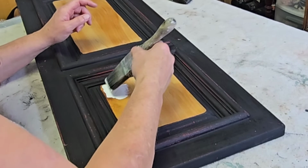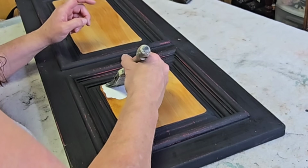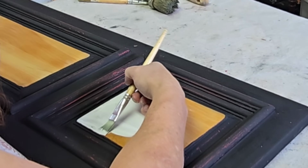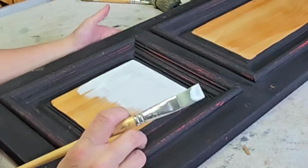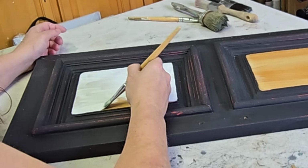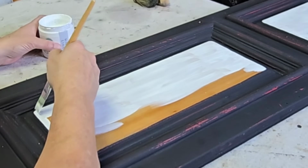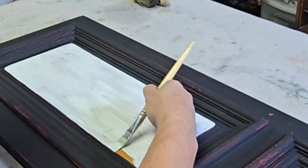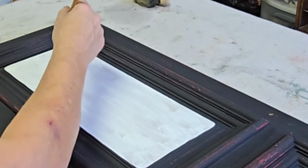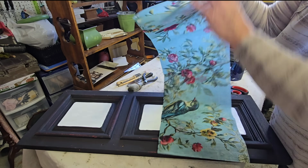Next up, it was time to get my door panels ready for some decoupage paper. So I am painting them with DIY's Cottage color called White Linen so that I have a nice crisp white background for my decoupage paper, which will really help my images stand out well. The reason I chose the Cottage color to go under my decoupage paper is that it has a built-in sealer, so once it's dry, I don't have to worry about reactivating it with my medium and having any of that white paint leach up into my paper.